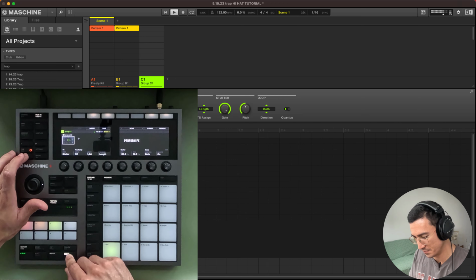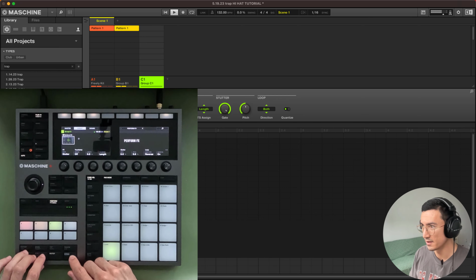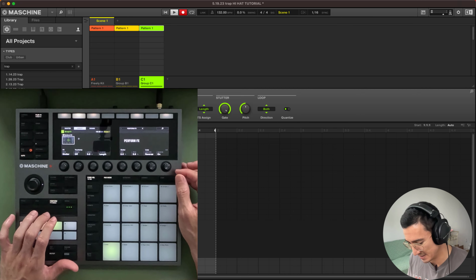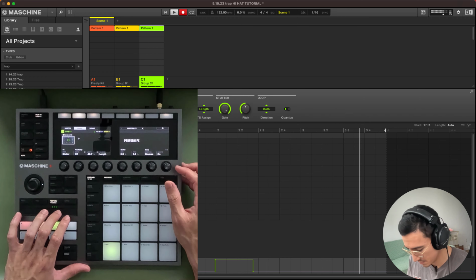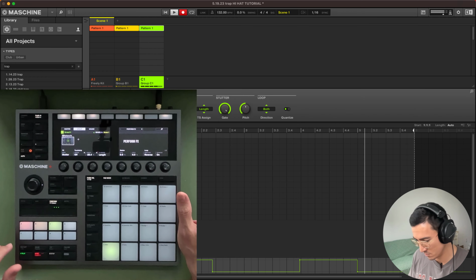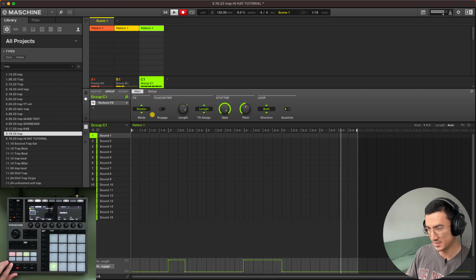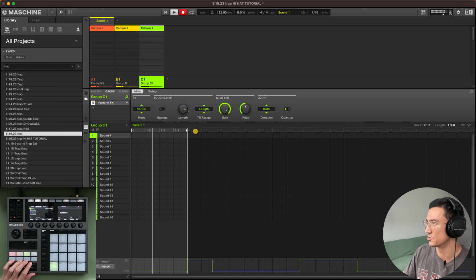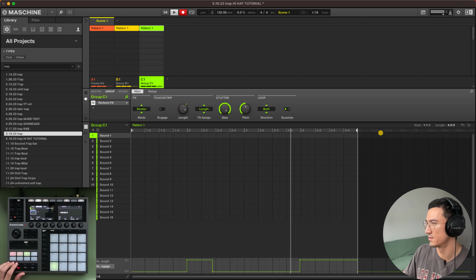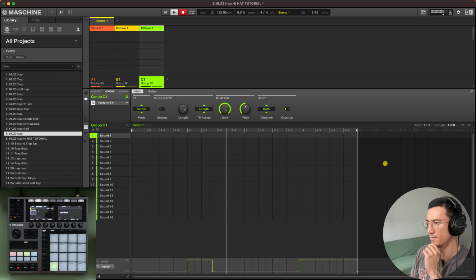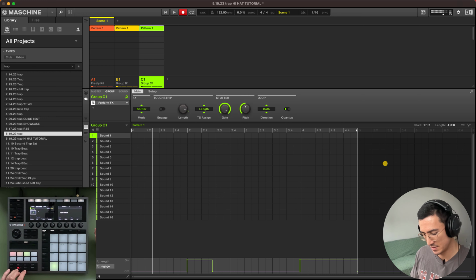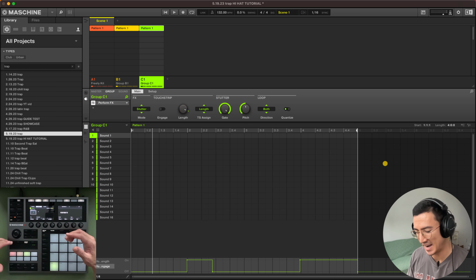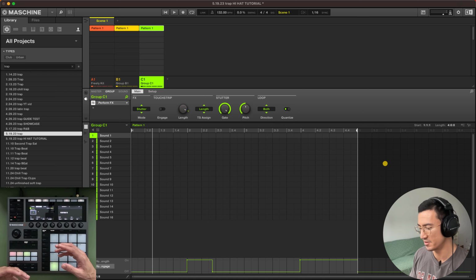So if you wanted to, you could turn auto on, and then you could record something like this. And now you have this recorded here. And you could drag this. Okay, so that's kind of a tactile way to adjust the pattern of your hi-hat if you want.